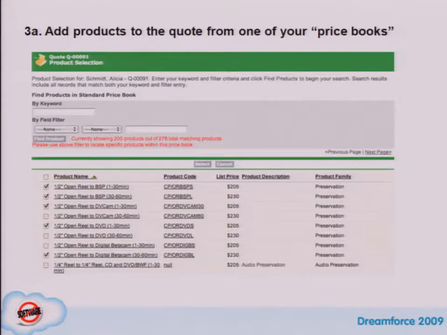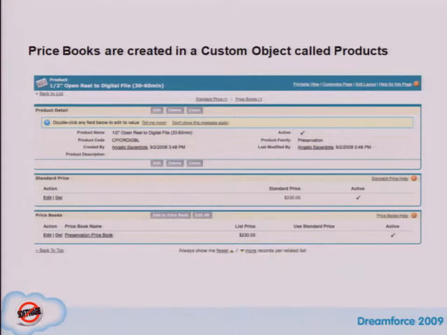And the first thing we do is add products to the quote. The quote product list comes from a price book, which is a list of our sort of complex video and audio services and pricing. The price books are created in their own custom object, where you can put together any number of different catalogs of products or services, including descriptions, prices, and fees. Again, this custom object was installed as part of the Quotes app. These products can be anything, training hours, DVDs, anything depending on what your specific services are.